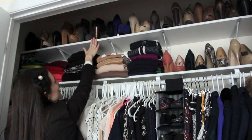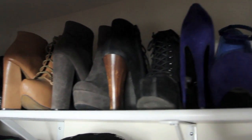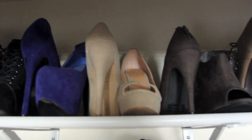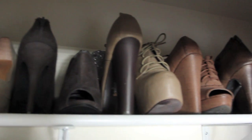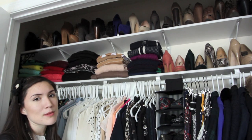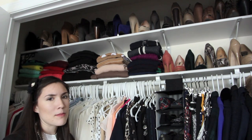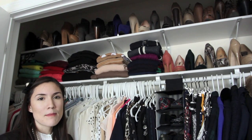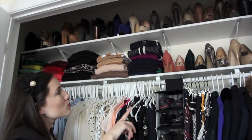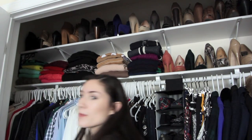On the very top shelf I have heels — boots and winter footwear, mostly Jeffrey Campbell-style boots, with a few regular heels. Most of my heels are stored for summertime since I don't wear them often in winter. I also have some shoes beside my bed and by the door since I couldn't fit everything in here. The whole top shelf is shoes, and then the second shelf is sweaters.